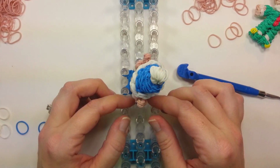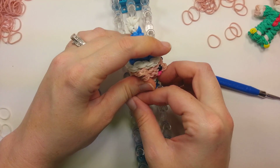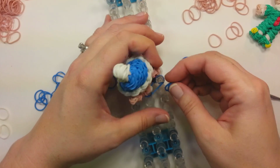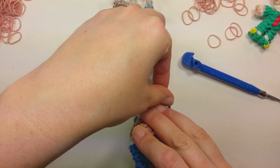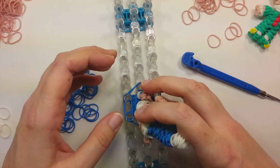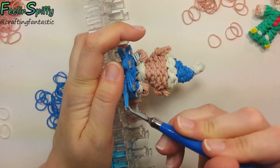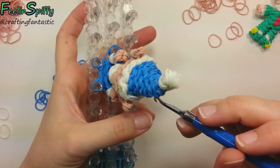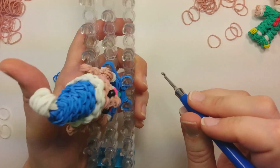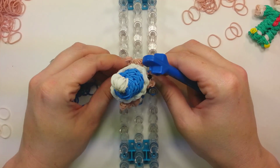Push your bands down. So we'll have another row all the way around with two bands, just normal. Like that. Flip the bottom four. We're getting there. There's not too much left. Bands down.